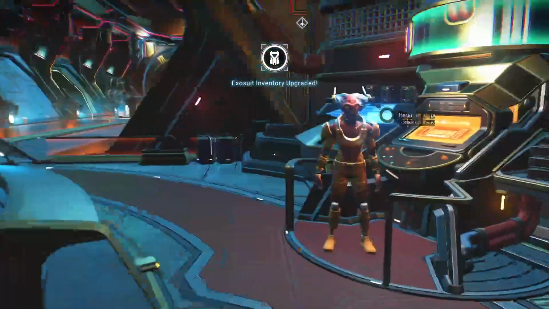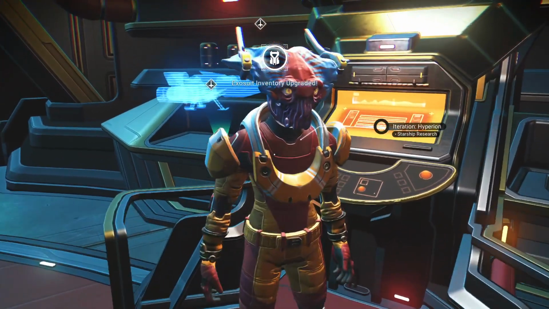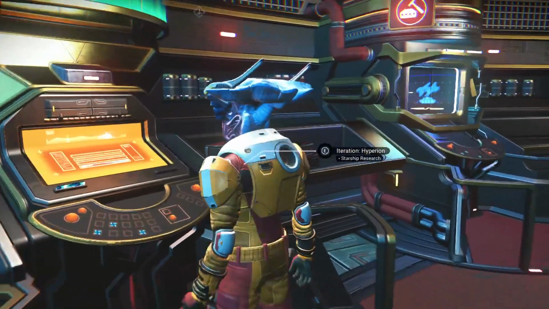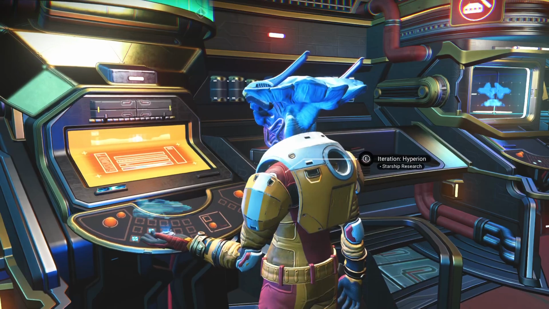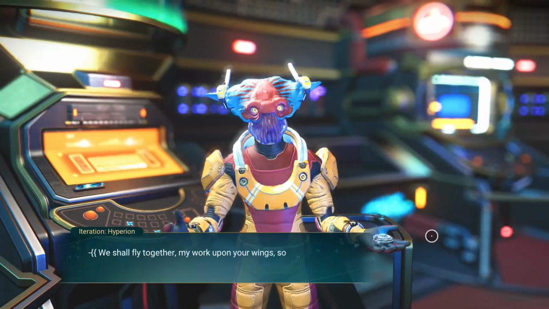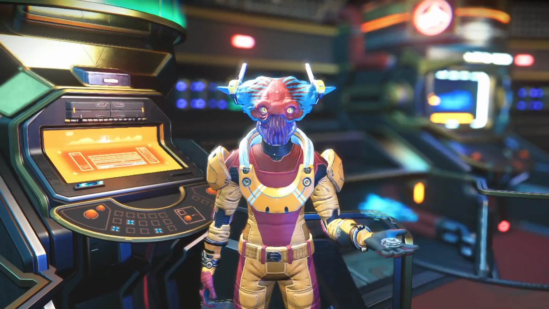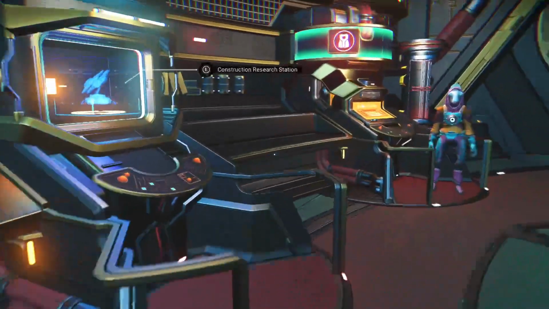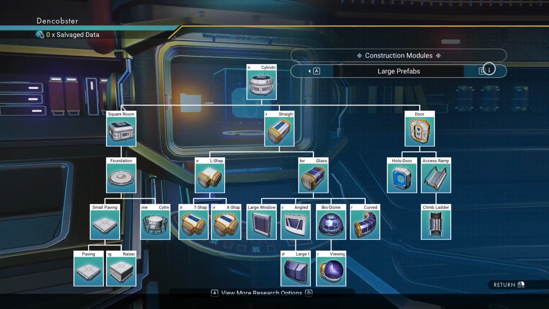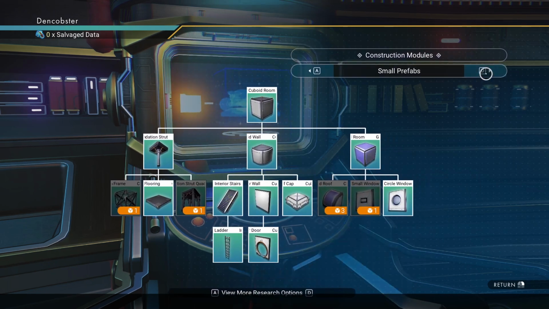a space station. And is this my suit? Are you my suit? What do you do here? So fly together, research starship upgrades. Yeah, no. What the hell? I think I got three or four of these things. Oh, no, I don't have any. I bought what I could already.